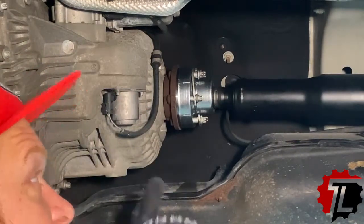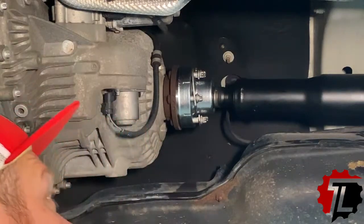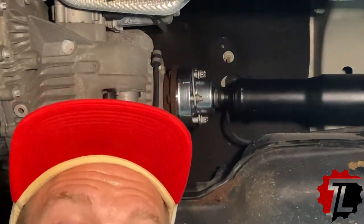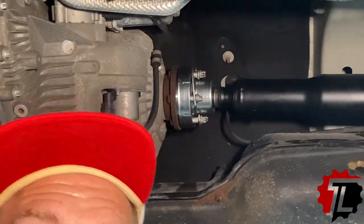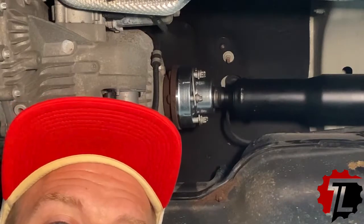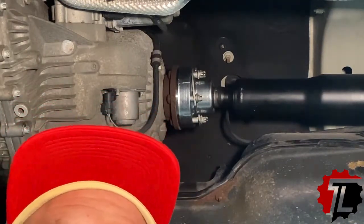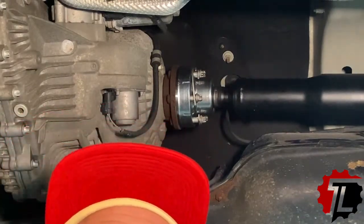We're now going to leave these loose, and we're going to start on the rear of the drive shaft. The reason I'm not going to tighten these front bolts or the rear until all the bolts are started is that with a drive shaft, we need to make sure that everything is in perfect alignment. By leaving the bolts loose as I get everything lined up and started, that will allow everything to settle and center itself. And then we'll go back through and torque down to factory specifications.